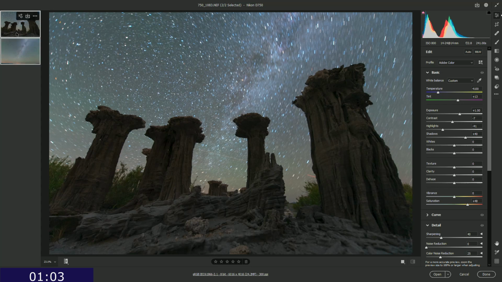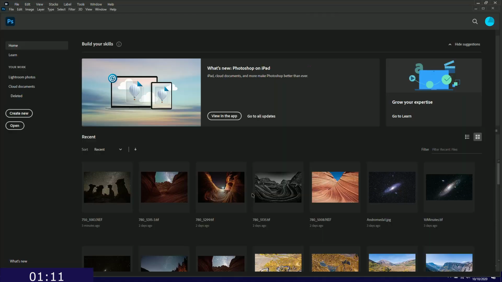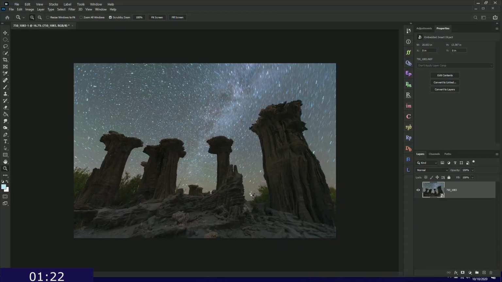With both of my images selected, I'm gonna hold down the Shift key and open these as objects. That's really important. Hold down Shift, open objects. That's going to create smart objects in Photoshop. What that means is that we can always go back and re-edit our raw photos if things look kind of fake when we blend them together. And that's kind of difficult to do, but like I said, I'll show you some tricks that'll really help you out.